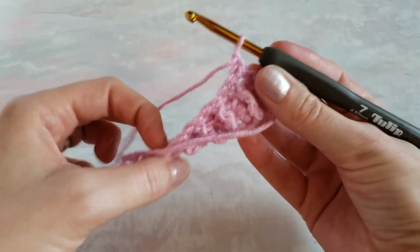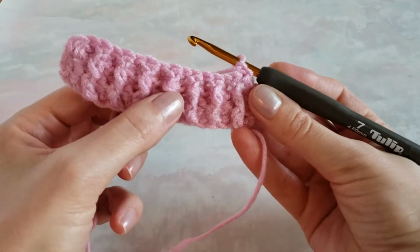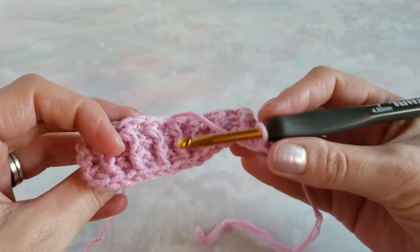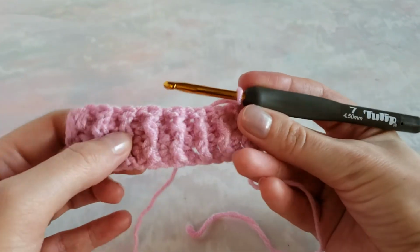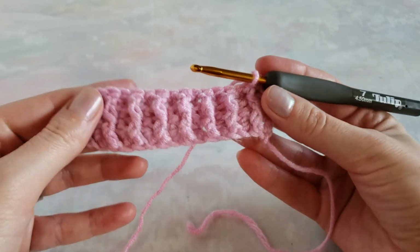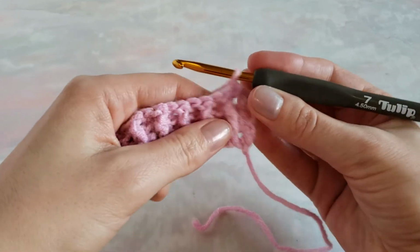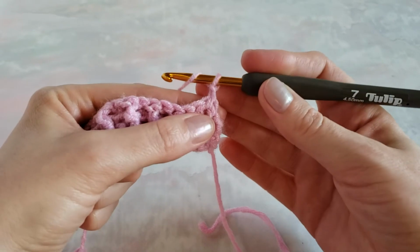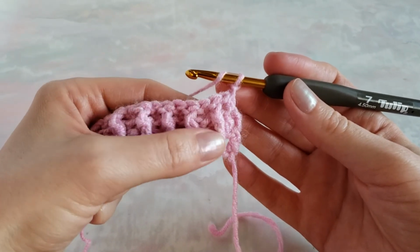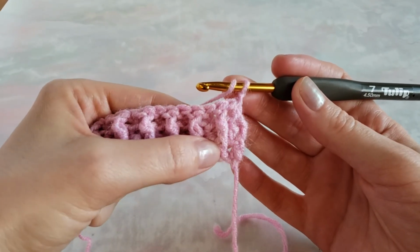And that is it. We already can see that the ridges appear. This is our one by one ribbing. From now we'll be working the same. It is just one row repeat, the same.